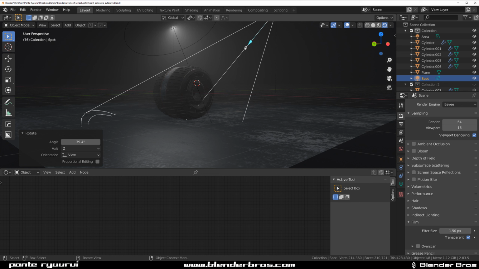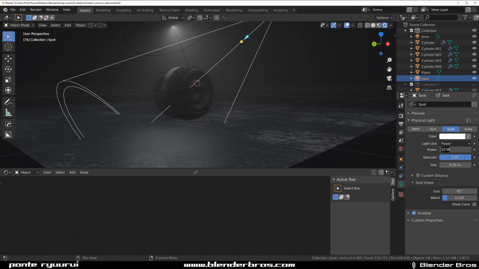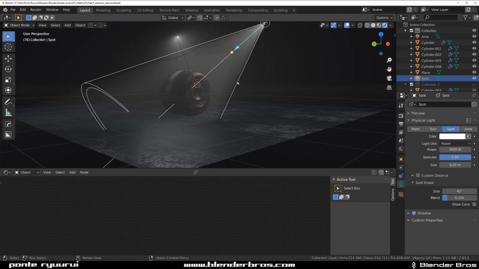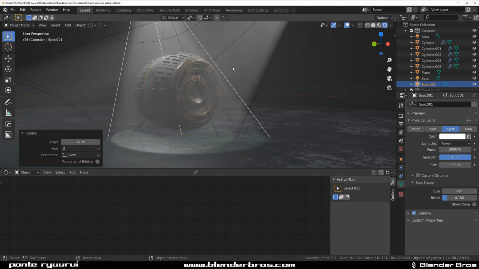In fact, just let's set it on this one. And let's go to power 3000 and grab this light, Shift D, move it here, rotate it, and do something like this, and change power to 1000.